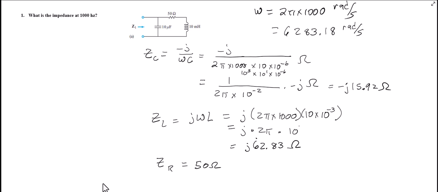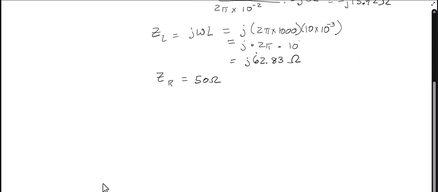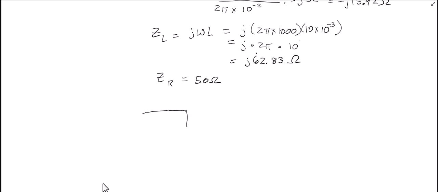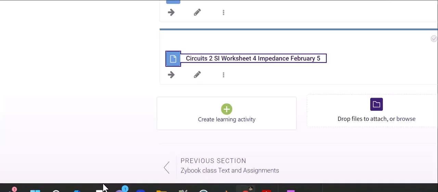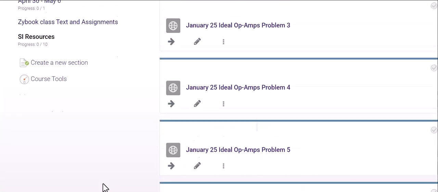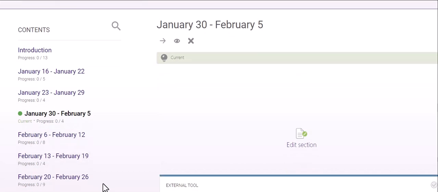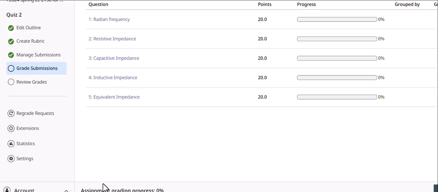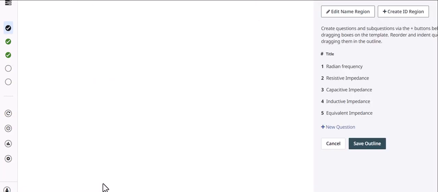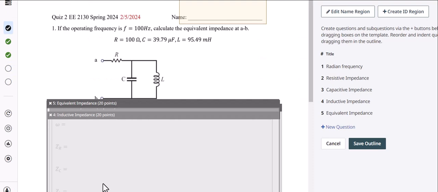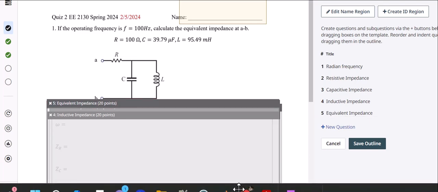Now the impedance of the resistor is just 50 ohms, because resistors are real. Okay, so now I can redraw this in the phasor domain, and on your quiz you'll definitely want to do this, unless he gives it to you already converted. Does he do that? Let's see. No, you're going to have to convert it. So when you convert them, you're definitely going to want to redraw it in the phasor domain the way that I'm doing right now.